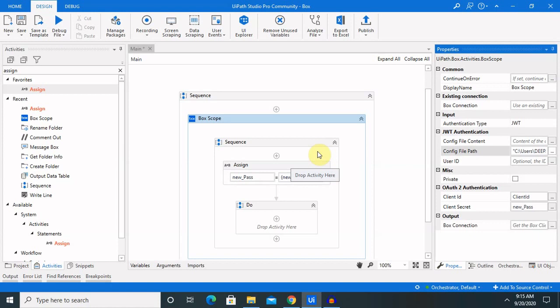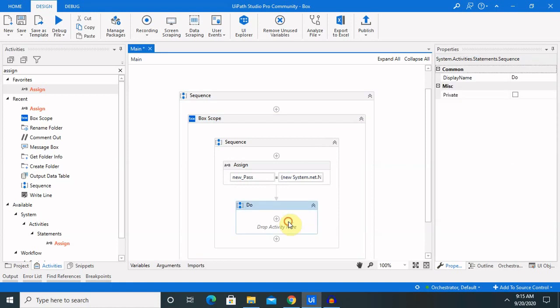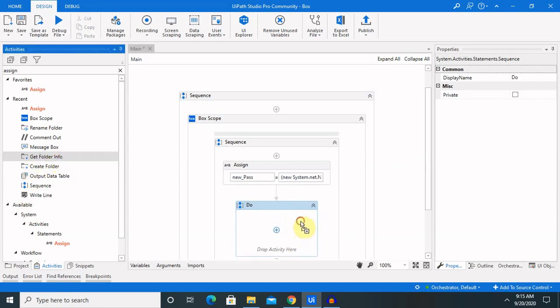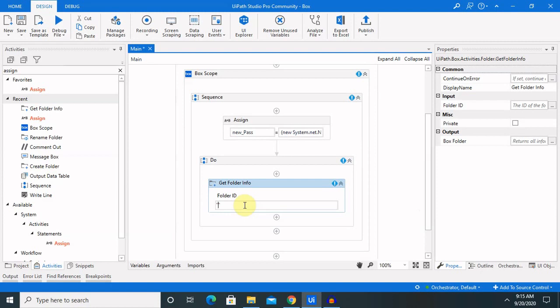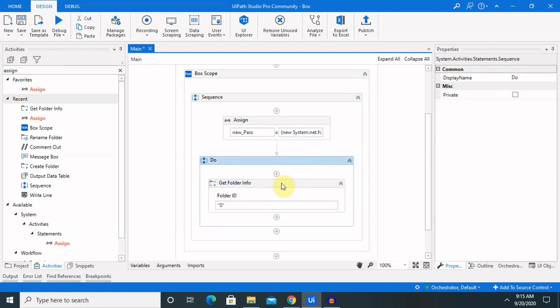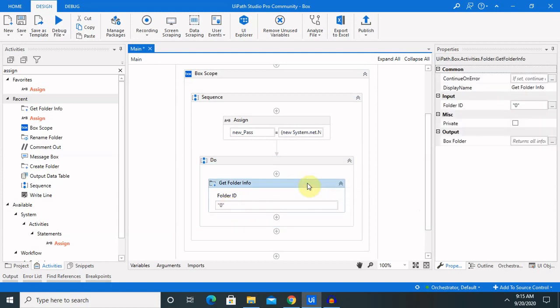Next, let's see how we can perform an action inside our JSON. So here I am going to take one folder and call that folder information. For the folder information I'm going to provide folder ID 0, because 0 is the root ID. I'm going to call the root ID as a folder name. So let me create one variable here and save the response so that the response will be called inside our message box.